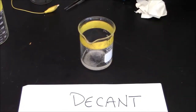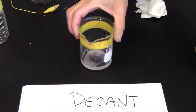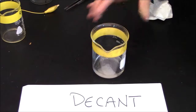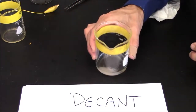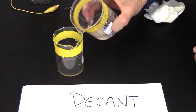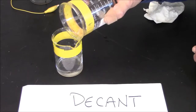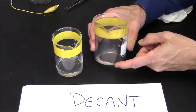In step 10 of your instructions, it asks you to decant. So decanting is a way of separating solids from liquid. Here I have some sand, beach sand, in water, and if I were to just swirl this up and dump it, everything would come out together. But if I use a little bit of care, I can pour off the liquid while keeping the solids, the sand, still in this beaker.